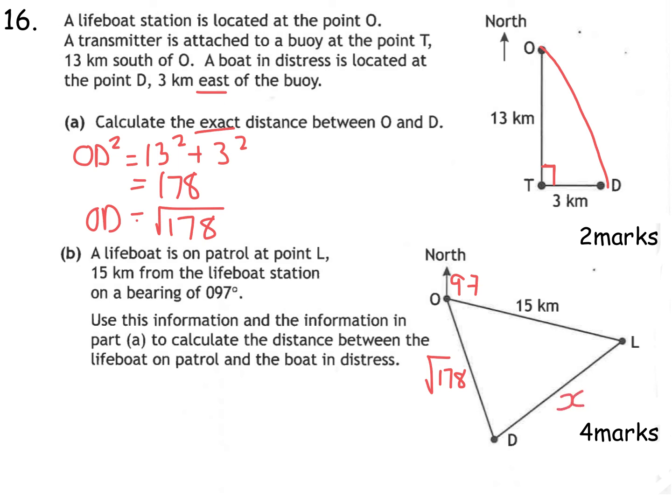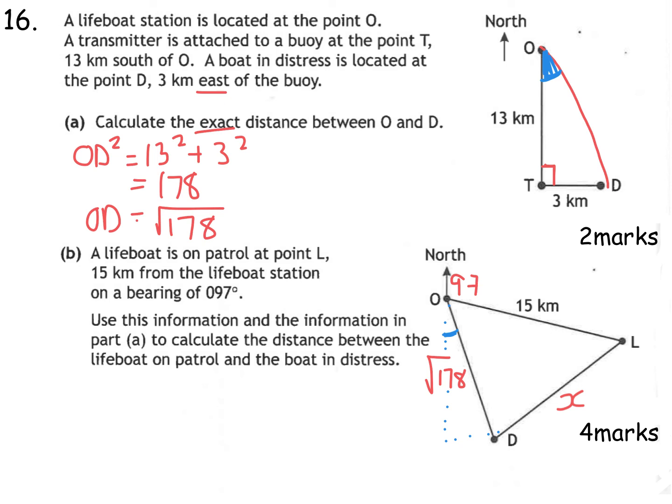Now we've got our two sides. Do we have anything else? I'm trying to think of how we can get an angle within this triangle, and the only thing I can see is, well, we've already kind of used this triangle here, O to D, and we knew from up here it was 13 and 3. If I knew this angle, then I could get the angle in my triangle. So if I go back to this triangle up here, if I get that angle that I'm colouring in blue, I can either use SOHCAHTOA or I can use the cosine rule to get that angle.